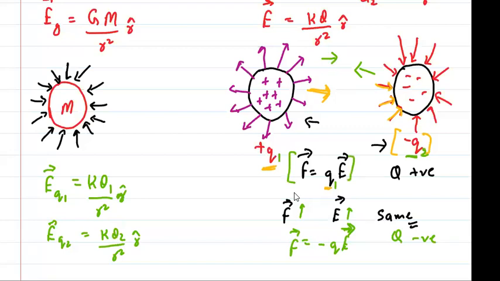On which charge is the force acting? Force is acting on which charge? Force is acting on charge Q1. Got it? Did everyone understand the concept? Q1 is here, force is acting on Q1. Due to the electric field of which charge? Tell me. Q2. Now do you understand? This E is the electric field due to Q2, because of this. And Q1 is the force on this. Okay, did everyone understand this concept? Yes or no?